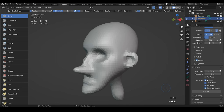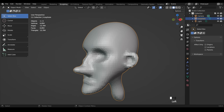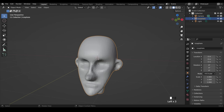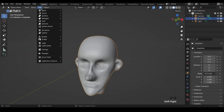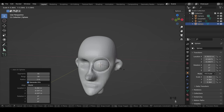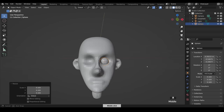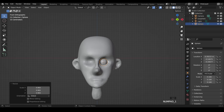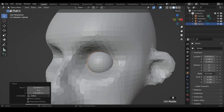Now let's bring in some eyeballs. I'm going to change back to sculpt mode while in the sculpting workspace, then go across to layout mode to add the spheres. My 3D cursor is in the middle — to move it I move my mouse over the area and press Shift+Right Click. I go to the Add menu — Shift+A — mesh, then this time we'll use a UV sphere for the eyes. I'll scale it down to roughly the right size, check it in side view with numpad 3, then numpad 1 for front view.